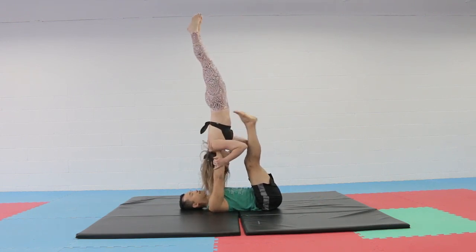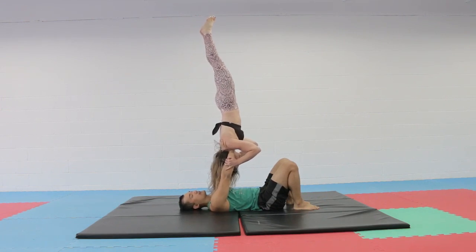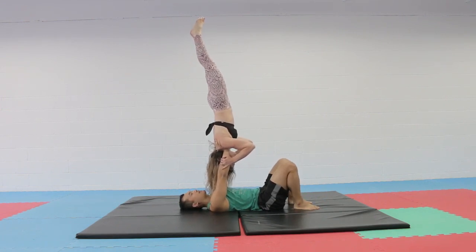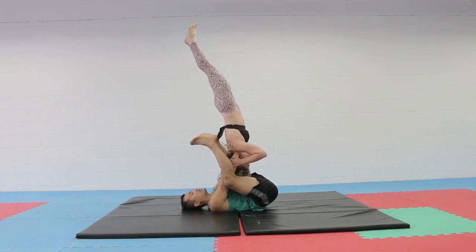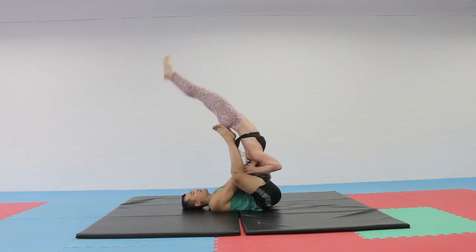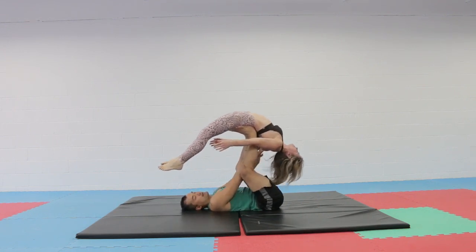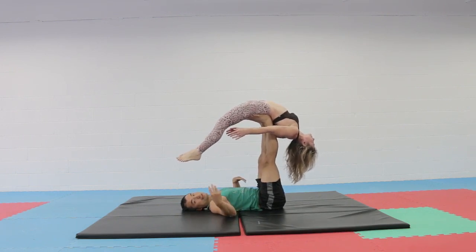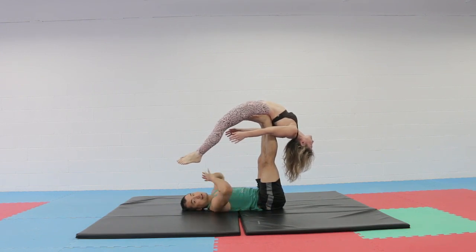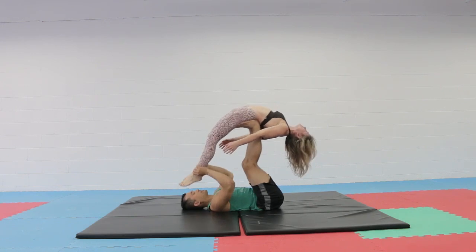So once she's in free candlestick, I like to bring my hands closer to my stomach. That way I can create the space for my legs to wrap around. As my legs wrap around, I want to bend my knees so I'm aiming to catch on the outer edges of my feet. I'll tell her to drop. And then from this position, I want to straighten my legs back into the L-basing position. You want your heels landing right on the lower back and the rest of the foot landing on the bum. Okay, so that's a good position to go towards.